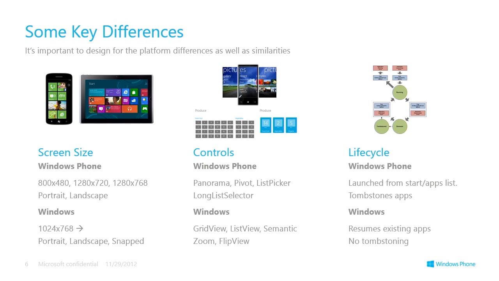Windows 8 also brings a number of unique controls. There's the grid view, which is a groupable tile array, and it's also possible to dynamically size items in the grid. And the grid view comes with built-in styles for input and selection. There's the list view, which is a replacement for the list box for displaying lists of items on Windows 8. And semantic zoom allows you to zoom in and out of a large collection, so you can easily navigate it. That's similar to the jump list style that we have on Windows Phone with the long list selector. And then on Windows 8, there's the flip view, which is optimized for touch to pan left and right through a lot of sequential items.